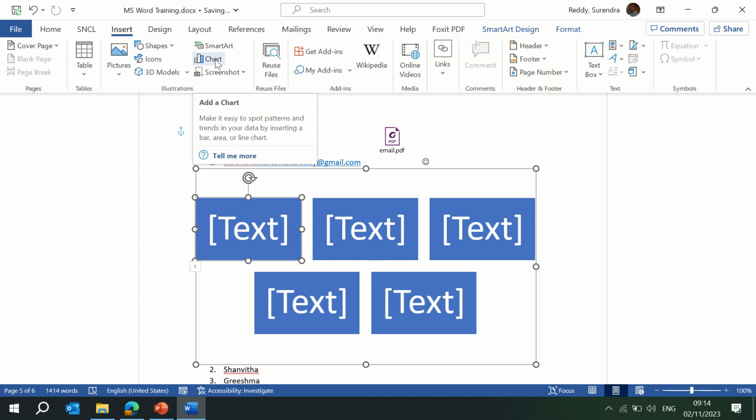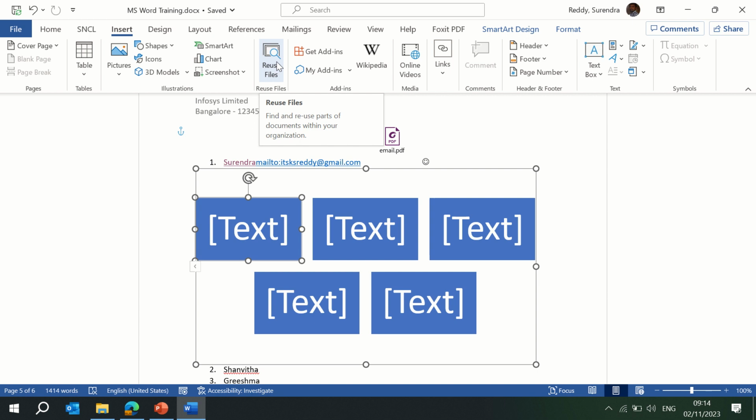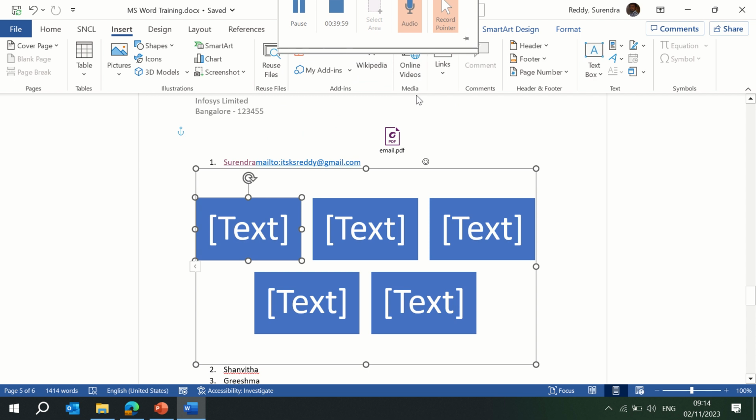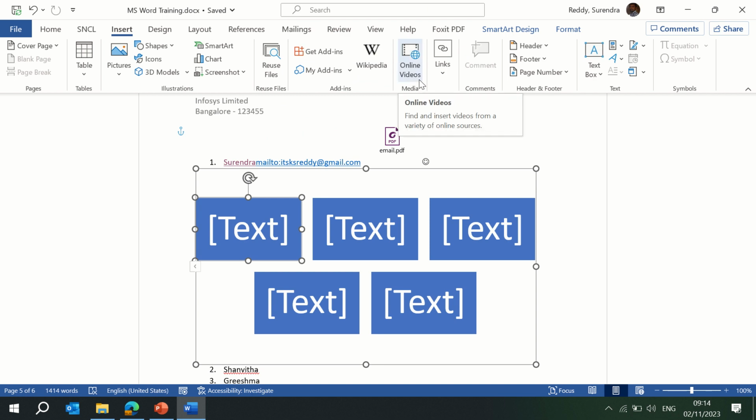How can we insert charts in the Word document, and how can we edit or change them. And if you wanted to reuse any files which you have used for creating a workbook, that also we covered. And online videos, how we can put online videos in the Word document and how you can play them. I showed you one sample video inserted in the Word document.